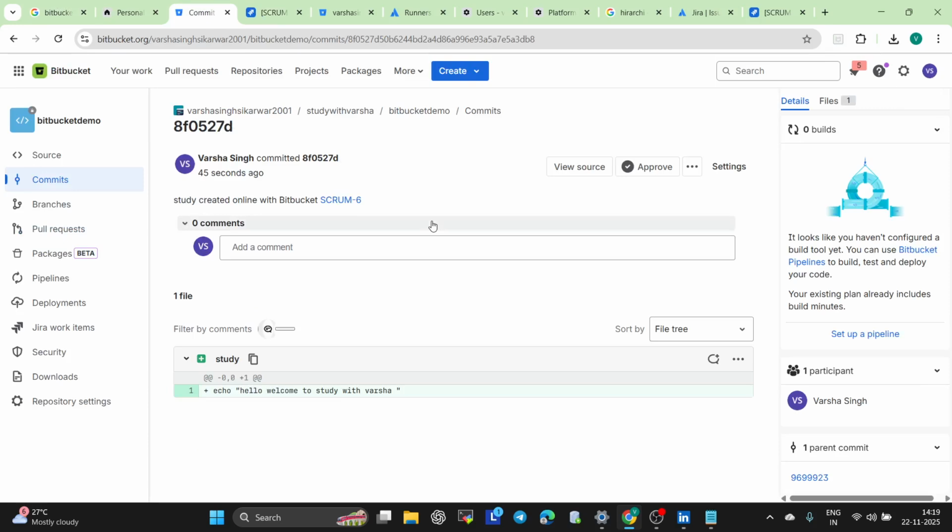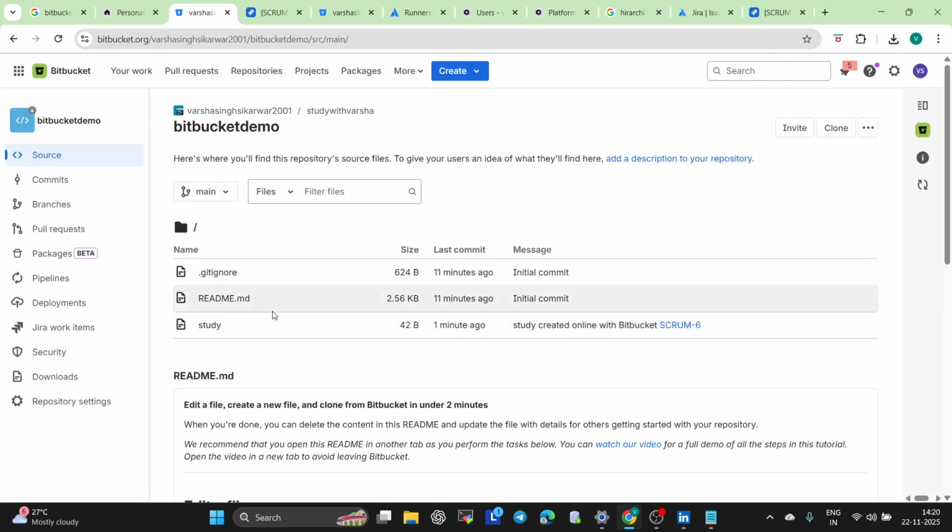In the pull request or in the commit itself, if we mention the ticket number in the comment, when this commit is done, then without going and managing in Jira and without closing it there, from here only our task will get completed. I hope you understand. This is what we discussed for Source only. See, the study file came.